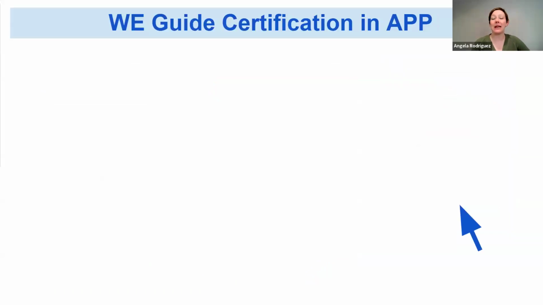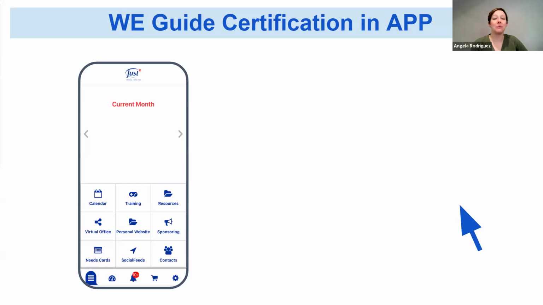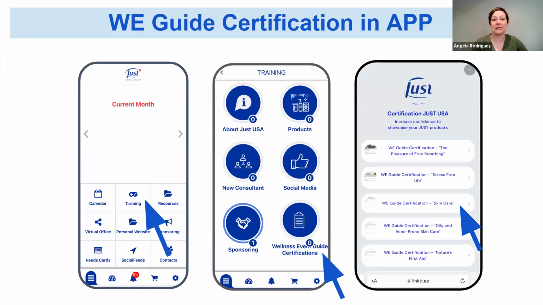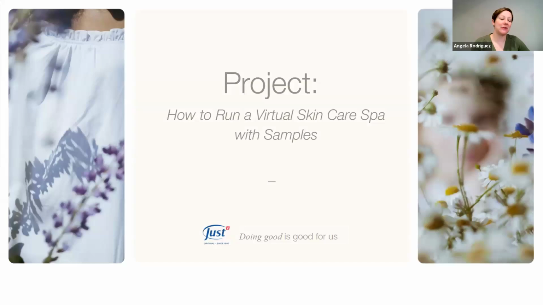And lastly, remember that if you have not done your skincare wellness event guide certification, now is a great time to do it. If you're already opening up that wellness event guide and studying it, go in and finish your certification. So that can be accessed right through your app as well. Go into the training portion, click on wellness event guide certifications, and go into the skincare one to take that quiz and prove your skincare knowledge based on our wellness event guide. So take a peek at those and study up so that you are prepared to talk about these skincare products all week or all month long.